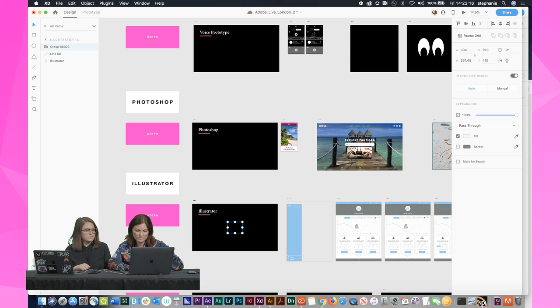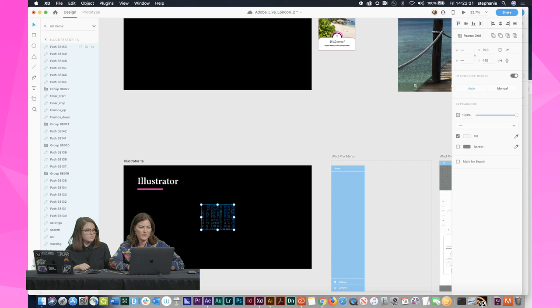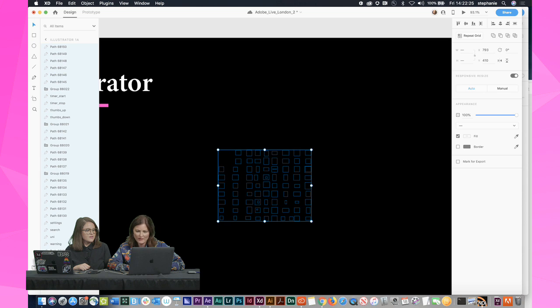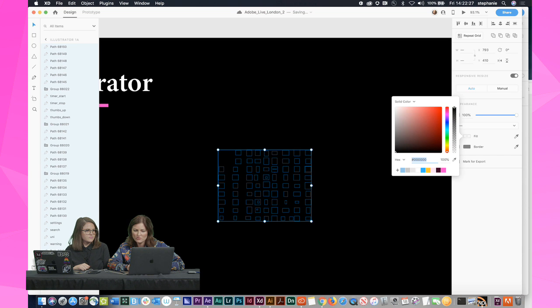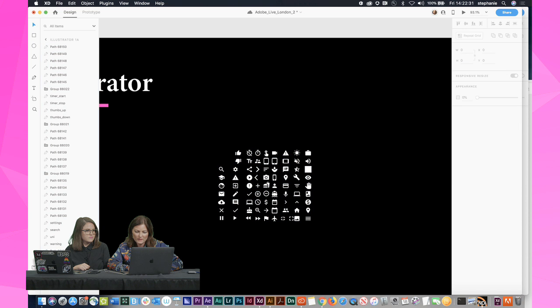Shouldn't take too long. Yeah. It's here and you can't see them because they're obviously all black. So if I ungroup that, you can see the little frames that are around it. And then I can just change it to white and they're all there. And if I take one of them, it's all still vector art.